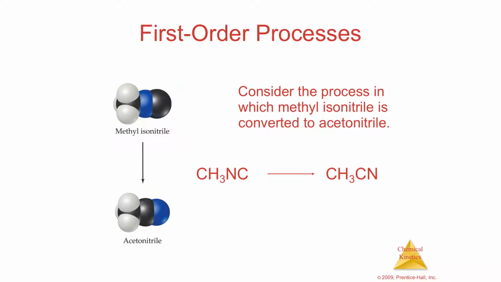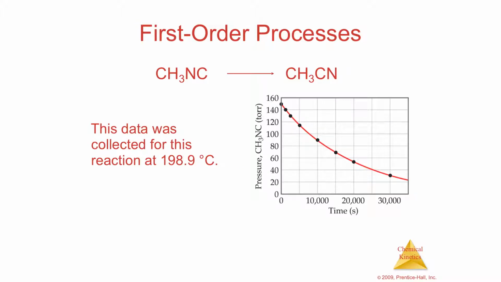We're going to take this guy and shift it around. So basically, the nitrogen is going to move from this side to this side. Okay, all we're going to do is kind of rework it. Since this is a gas, and this is going to rework itself in a gas phase, we're going to use the pressure of the gas as its concentration. It works the same as a concentration. And we're going to see that over time, the concentration is going to drop, or the pressure is going to drop. And it's not going to drop in a straight line. It's going to drop in a curve. Okay, so we'll put that in our mind.